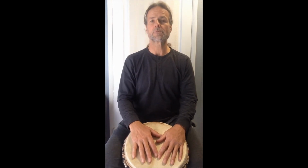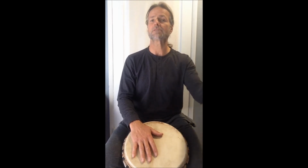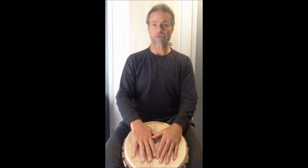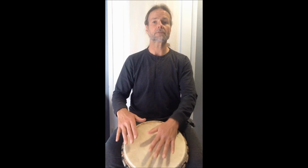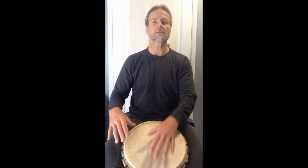So we start with a bass stroke. This rhythm is called Batucada, B-A-T-U-C-A-D-A. In fact, the rhythm even sounds like the word Batucada. So the first strokes are right, left on the bass. And just stay with right, left.